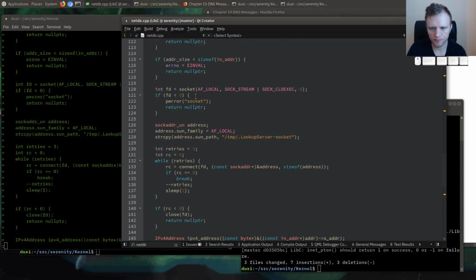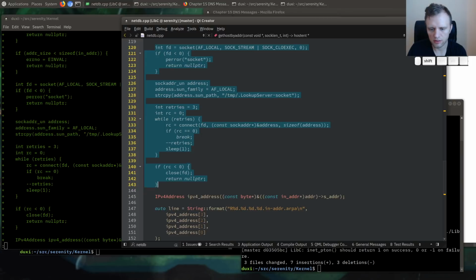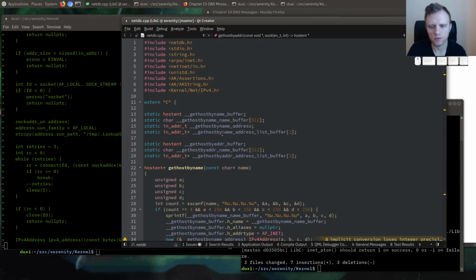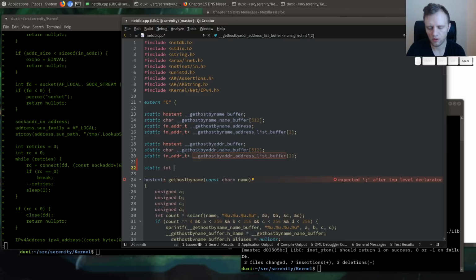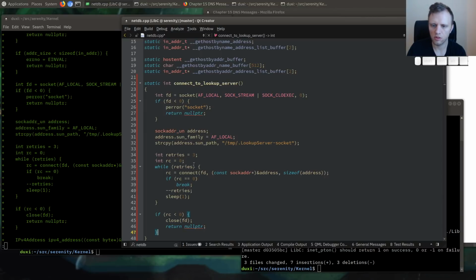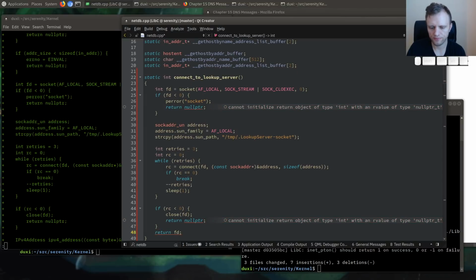Let's see. All of this gunk here is basically like connect to lookup server. So we'll make a to lookup server function, return FD.